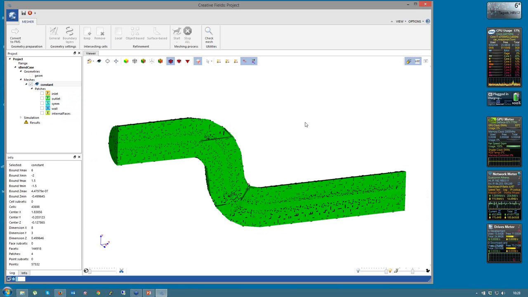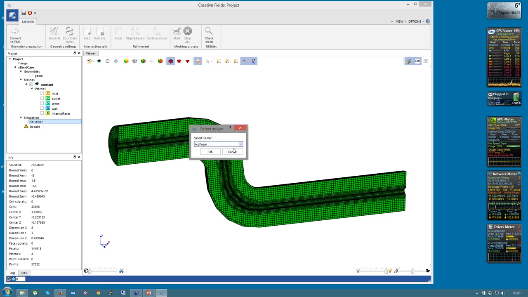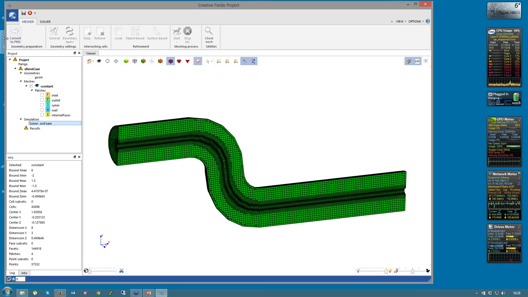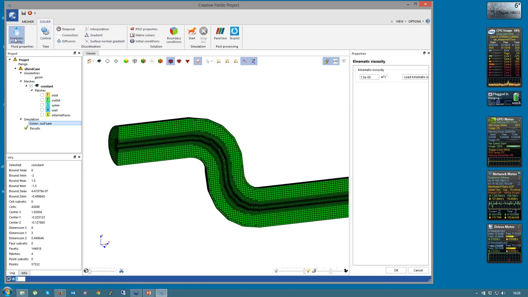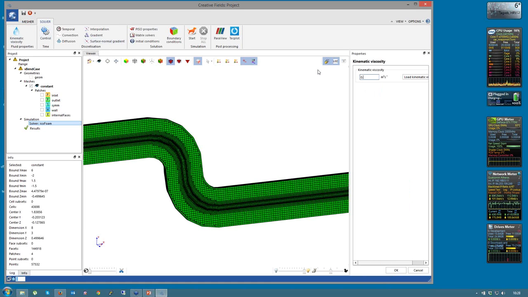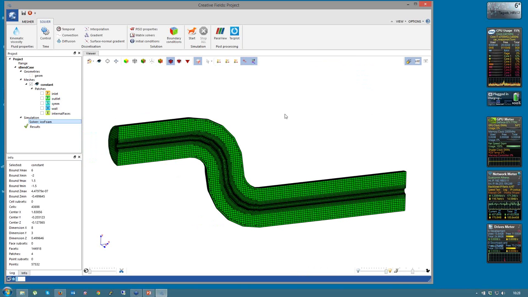So now again, we are ready to prepare for our simulation. We will select the icoFoam solver, and now we have the solver ribbon ready. We will set the kinematic viscosity of 0.1. I understand that this kinematic viscosity doesn't model a realistic fluid, but we want to show the workflow and we want to have a nice laminar flow.